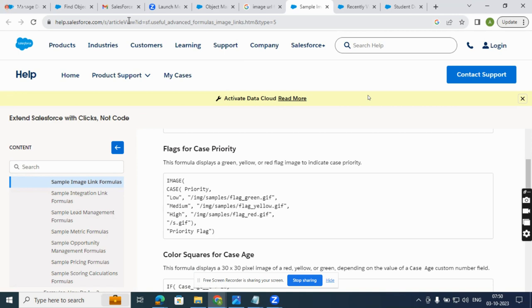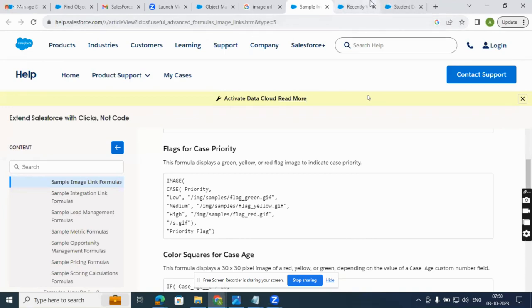If the seniors can't help out, then I will move on to the Salesforce documentation where each and everything has been given clearly with sample data. Through that I can rectify it. So you can mention that.